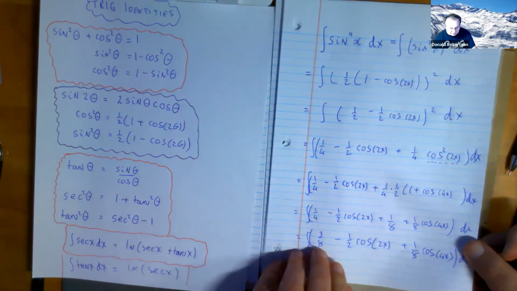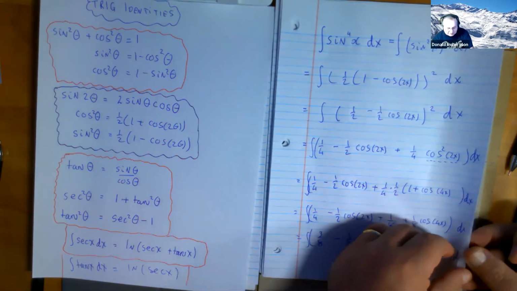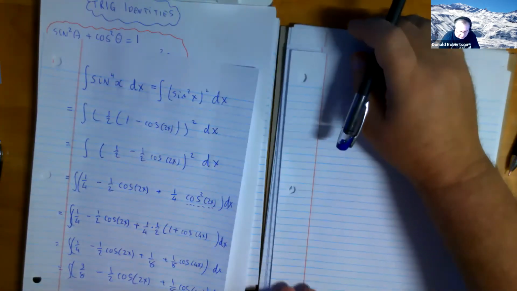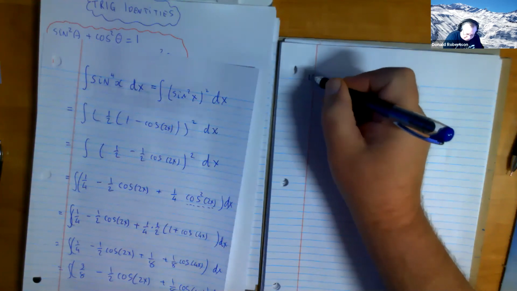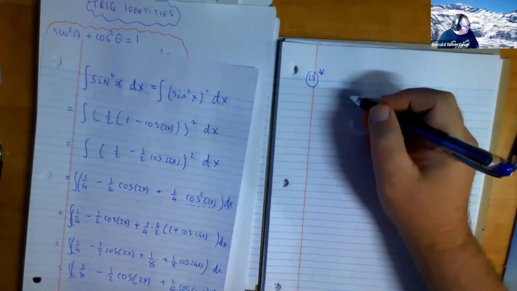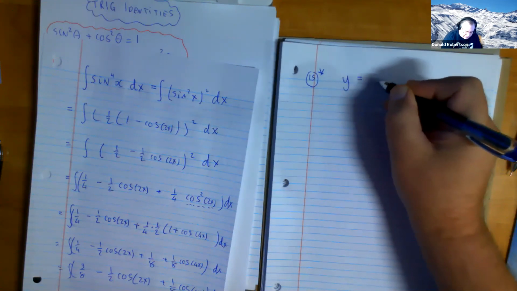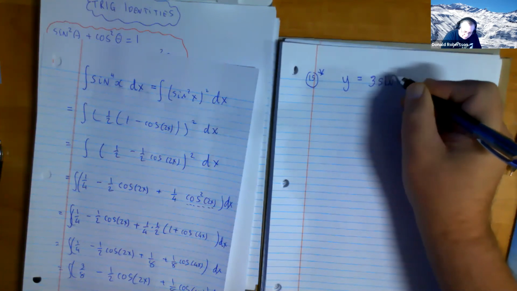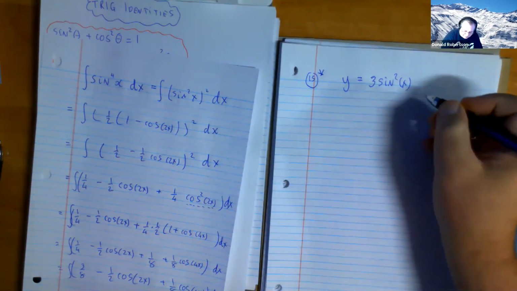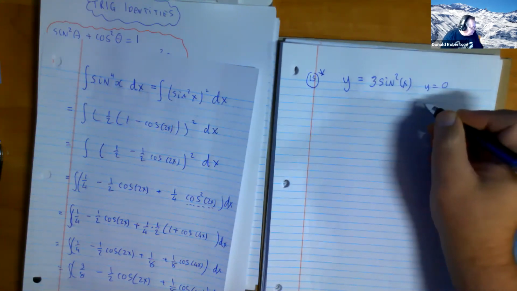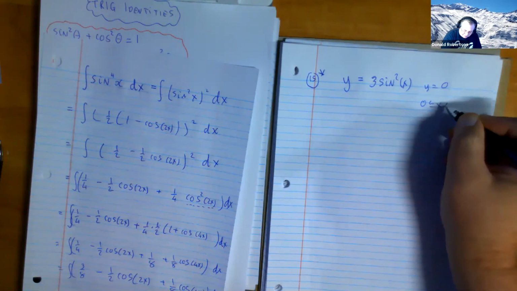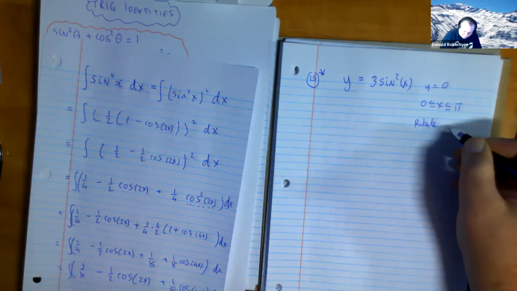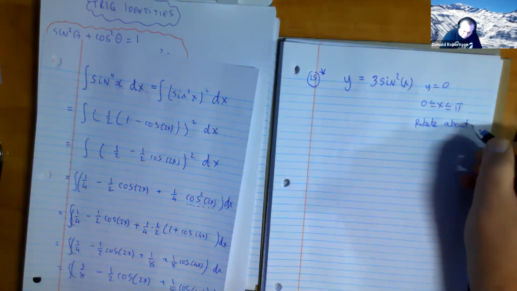And I thought we might get started on the next thing, but I didn't realise it would take me so long. But we do have enough time to finish question 15, or at least a version of it. Y is going to equal 3 times sine squared x. Y is going to be 0. X is going to be from 0 to pi. We're going to rotate. Yes, it's one of those questions about the x-axis.